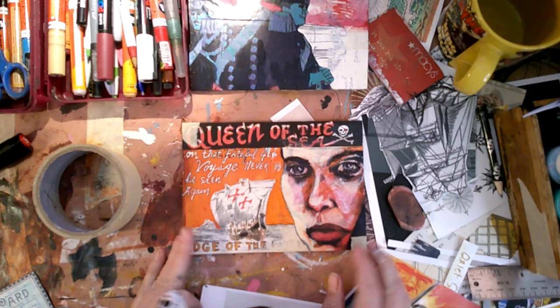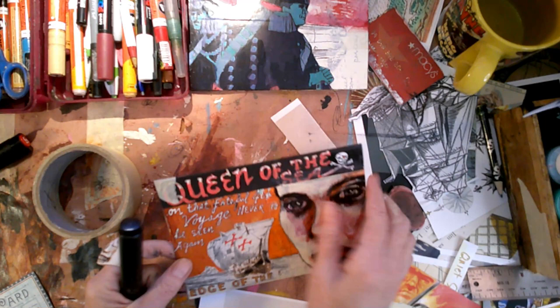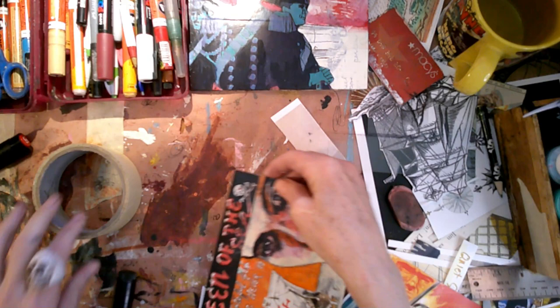Let that stick down a little, figure out what I'm going to do here, if I'm going to finish this or just take all of this out, which I don't know yet. I'll have to fix that. And maybe, I don't know if that's coming up or, yeah. Okay. Boy, this guy's a mess.